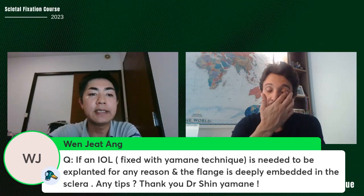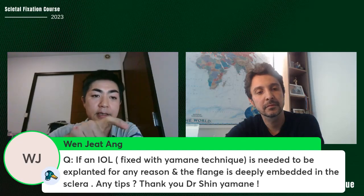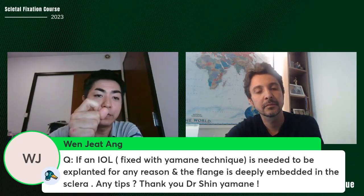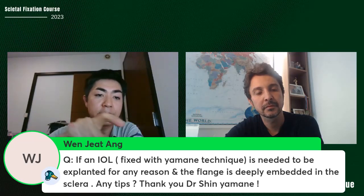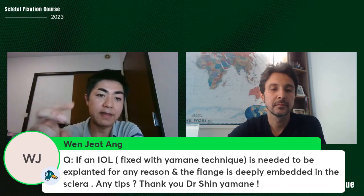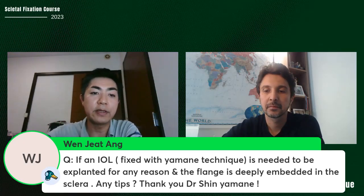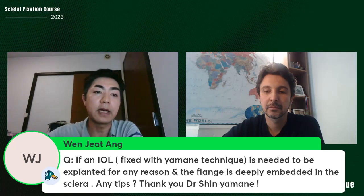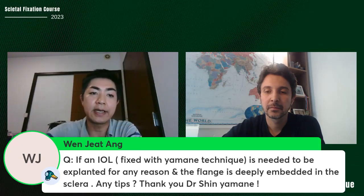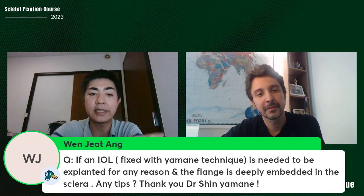Yes, if you can see the flange through the sclera, you can remove it. If you can see the blue flange through the sclera, you can open the sclera and externalize the haptic flange, then cut the flange. If you can't find the flange, you can't remove the haptic. So in that situation, maybe I will cut the haptic inside the eye and leave the flange and the short haptics in the eye. Just remove the optic.